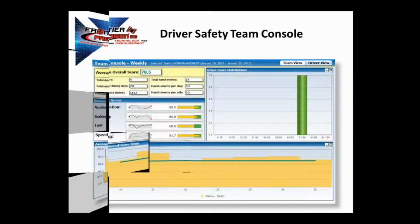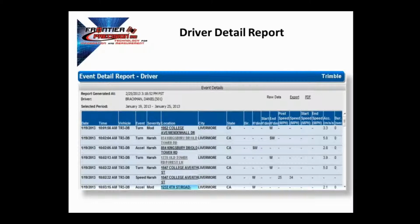This would be an individual driver detail report, and the driver can drill down to themselves. They can actually have access to that if you want to give it to them, so they can see, hey, where am I doing well, where am I doing poorly? Another thing is it allows you to see if there's a common occurrence at maybe a certain area or certain speed. Maybe the speed has changed on that road, so someone's not actually speeding. It's the fact that the speed limit on that road has gone up or down, or different road conditions can have a lot to do with it as well, paved to gravel, vice versa.